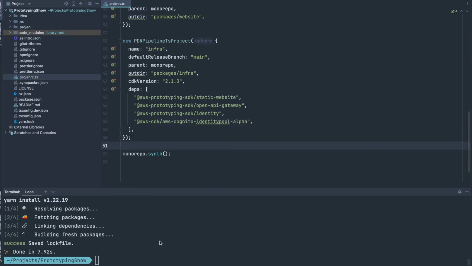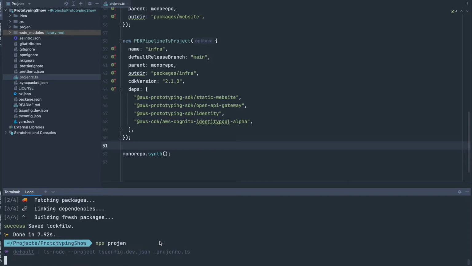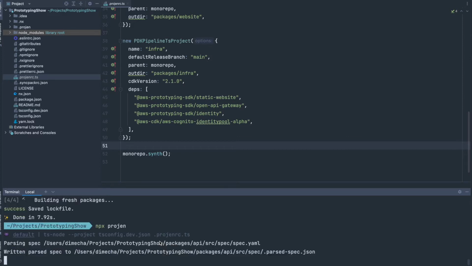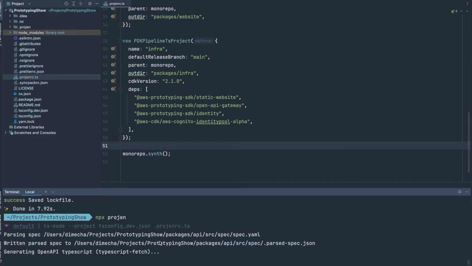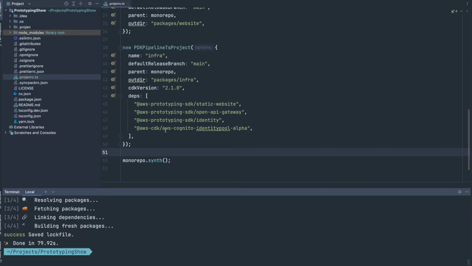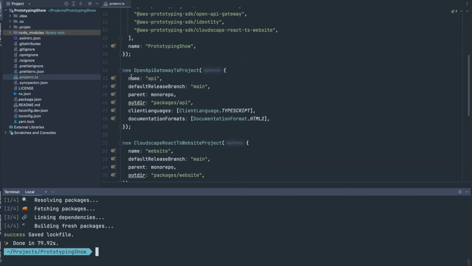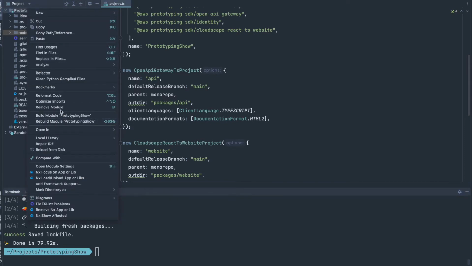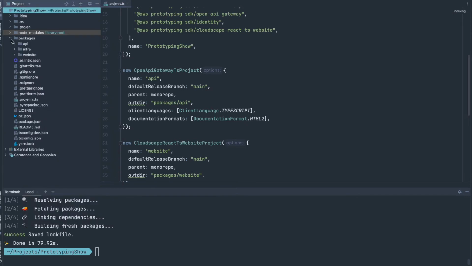Similar to what we did before, we're going to run npx projen, and this is going to synthesize 3 independent projects as part of this structure. We'll check back in once that's done, and we can explore a little bit further. All right, so that's now completed. If we take a look at the project, we should see a bunch of new files that were added. If we just go ahead and refresh this. Okay, so we should have a bunch of new files in here and new packages.